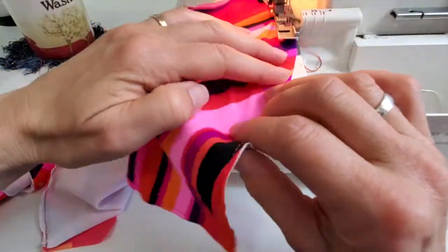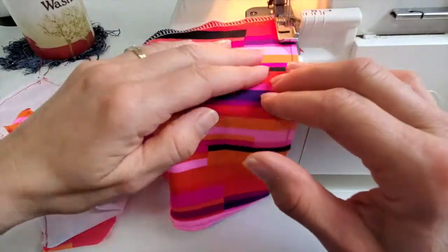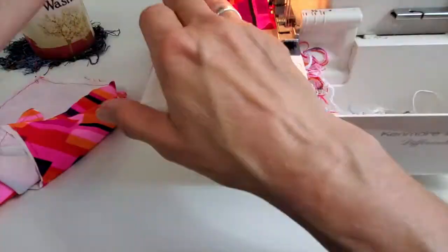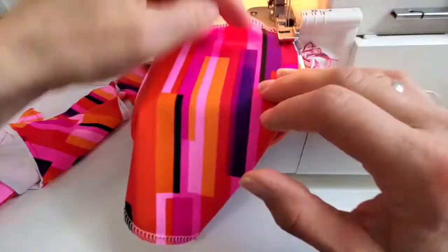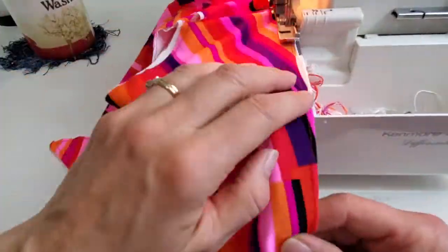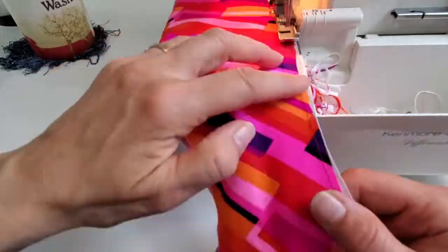Now at the serger, I'm just going to be going around all of those edges. And I'm trying to not cut off anything as I go, except any little scrappy bits. Now, I know that some people do this step with the elastic. I just find that a little too much to try and control at once, so I serge first, and then I apply the elastic after.